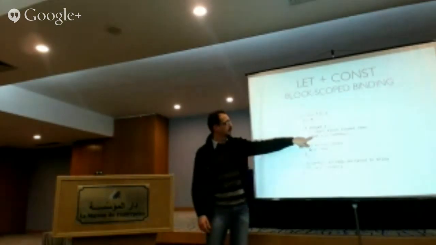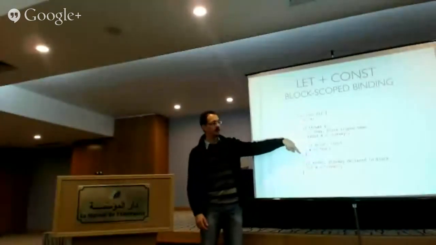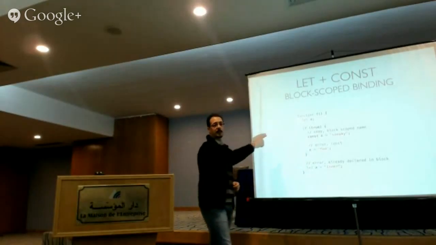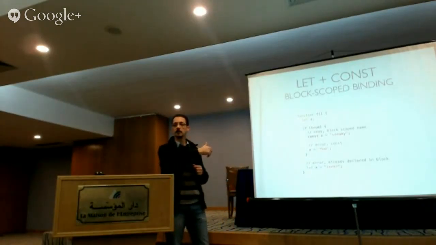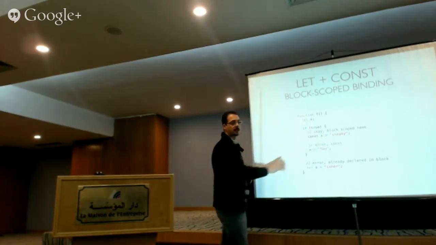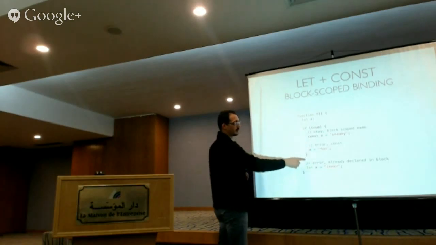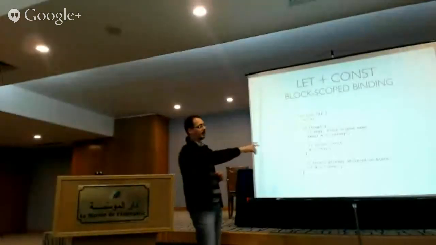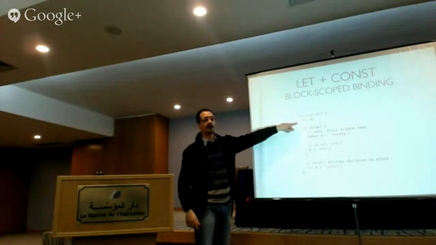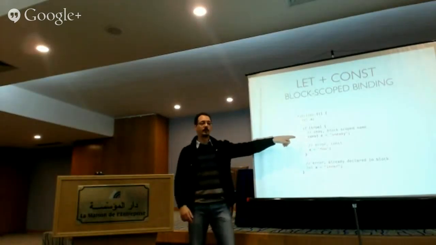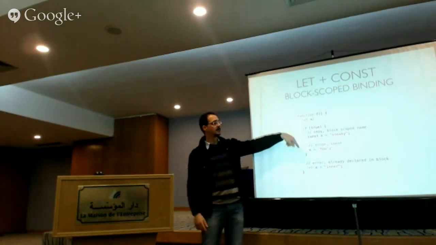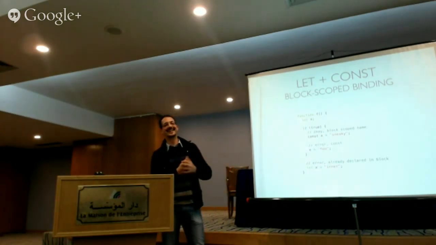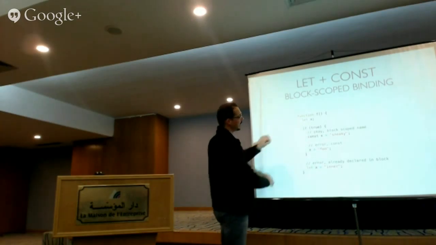So if I use const or let inside this if block, then I have my own x in this context that does not override the x outside of the context. So if I say const x or let x here, for example, and I change the value of x inside of this block, I don't touch the value of the x outside of the block. While if you use var and change the value of x inside of this block, it is the same x. Okay? This will generate horrible code.